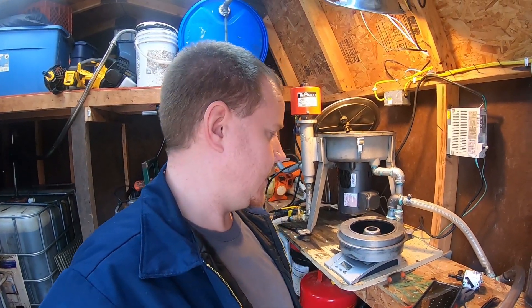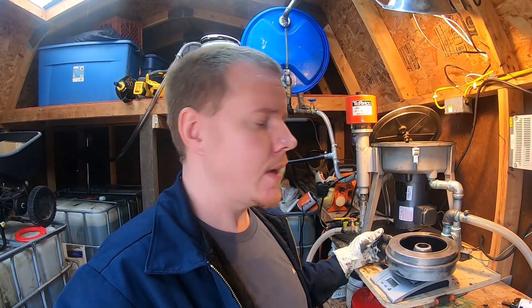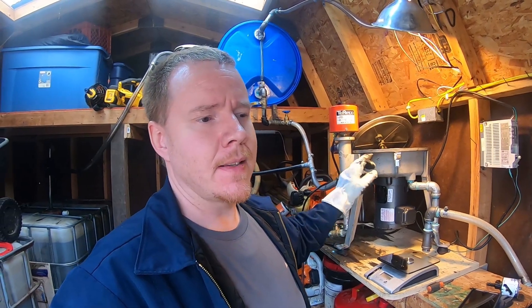So what's that mean? On the first batch with heat, we were right at 0.7 ounces of material removed. With the gasoline blend, we are at 0.65 ounces — so it's really close. In theory, you could get away from heat and just use gasoline. But something very important to keep in mind: gasoline does not remove water. Heat plays two roles in this setup. The main one is obviously thinning the oil down so it allows the centrifuge to break the bonds easier and get the nastiness out of your oil. The second — which I find very important — is that heat drives off moisture.